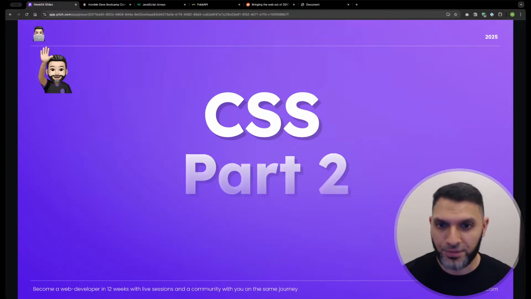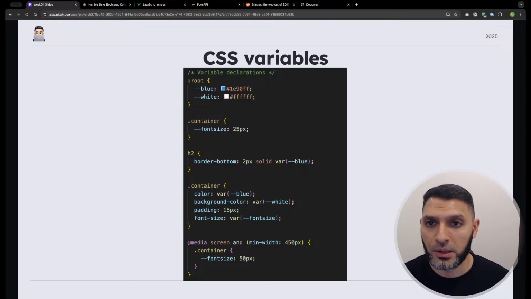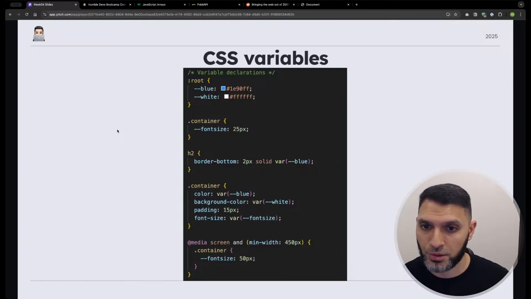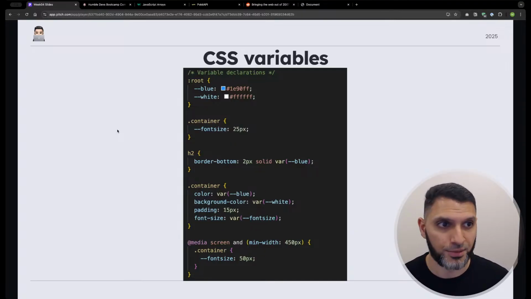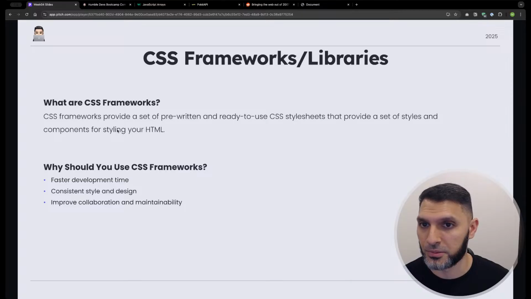So just very briefly, last week we discussed the variables for CSS, which is going to be the primary way of creating consistency. So at the start of the project, you can define all of the colors, your size of your fonts, and all of these kind of things before you even start building, so that when you are building, you already have all of these defined and they can be used in your build, right?